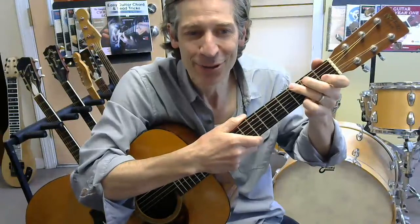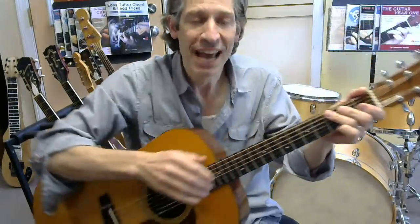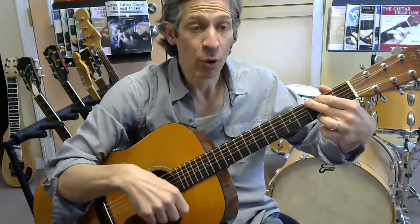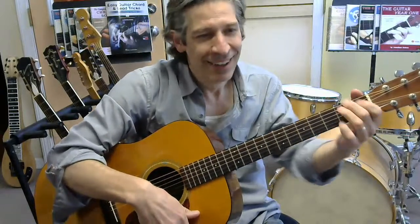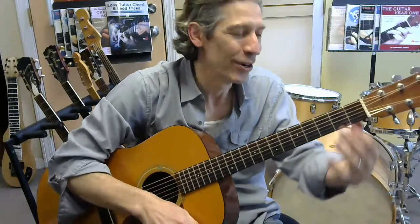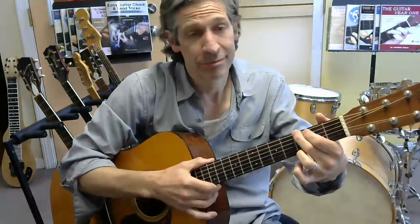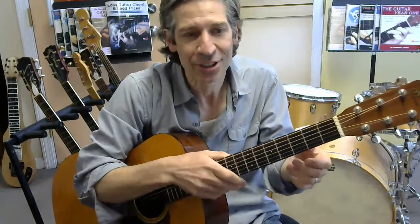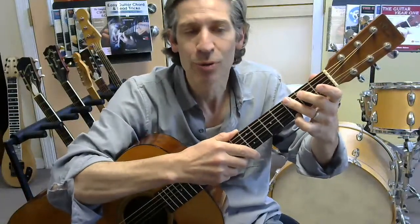Well, there's a lot of practical reasons to do G this way. I don't get into all those reasons right now, but you will see talented, smart, famous people who are strumming a G chord, and then they go to a C chord, and you'll see their entire arm and shoulder and everything go like this, and then they go back to G. And it's because that works for them. They've done it. They have no reason to change that. You know, they could have Grammy Awards and that's how they do G. That's fine. But it's not logical. It's how they got used to it. What's logical is having as many options as possible, including learning G this way as one of the tools in your tool bag.